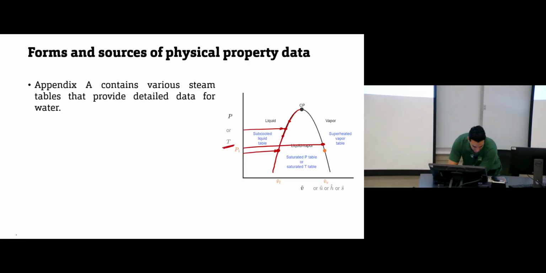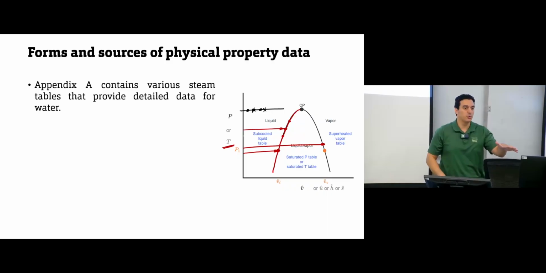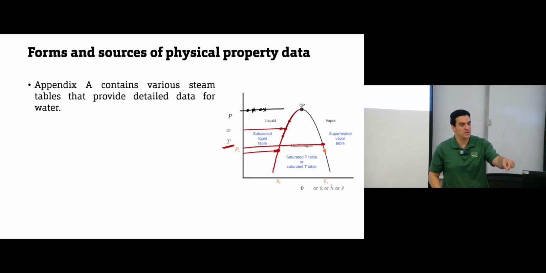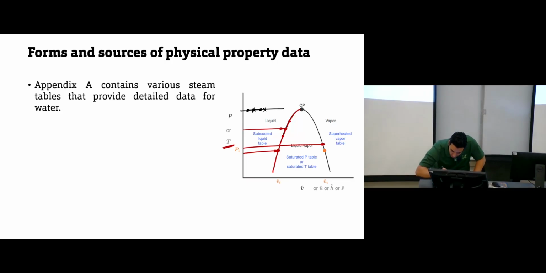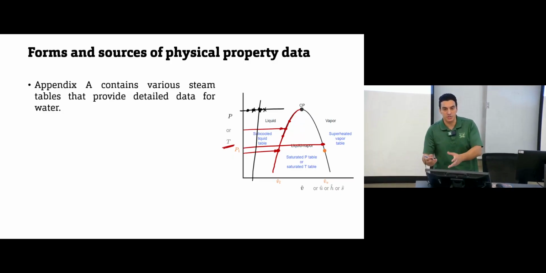But if I have compressed liquid, this can be compressed liquid at the same pressure. So at this pressure, this can be compressed liquid, this can be compressed liquid, this can be compressed liquid. So I have multiple points that can be compressed liquid at the same pressure value. At what point do you need to make your calculations? I need another piece of information. This other information can be volume, so I know this point. It can be temperature, so I know this point.